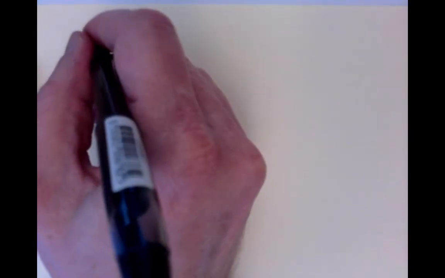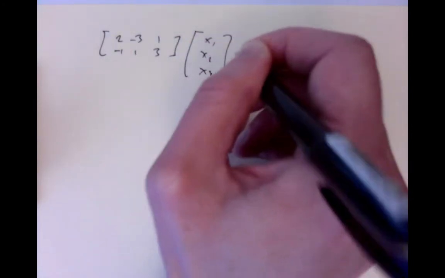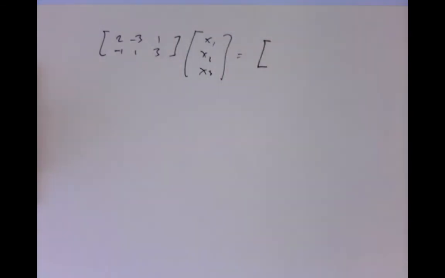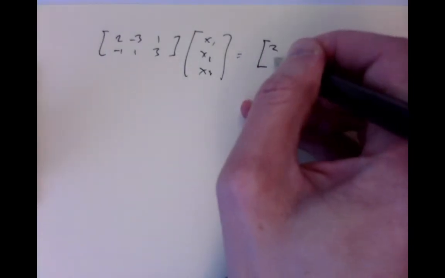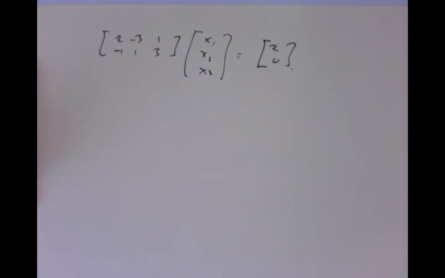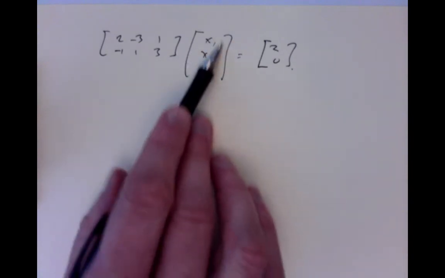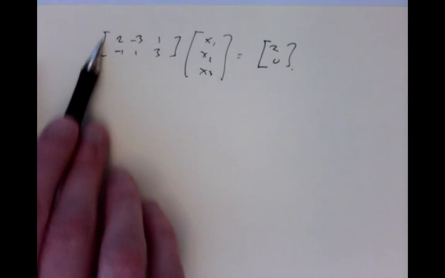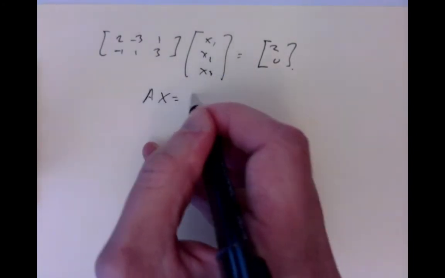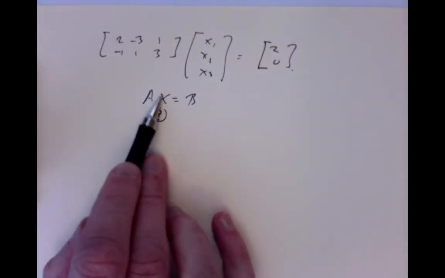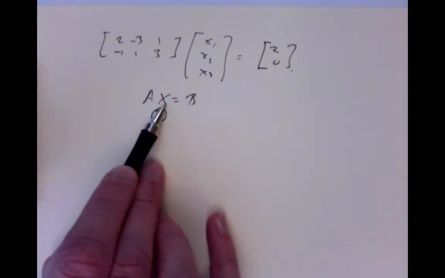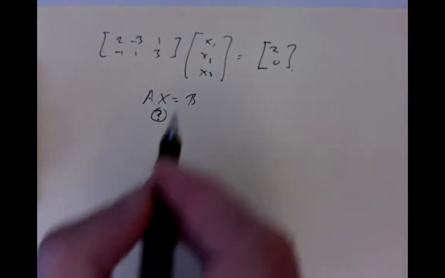Let's think about another way of considering the whole story of the linear equation. There are two ways, at least, that you can look at it. When you go back to your linear equation, let's say we have our matrix 2, -3, 1, -1, 1, 3, times x1, x2, x3, and we wanted to get it to be equal to the matrix b, which was simply 2, 0. So there's our linear system of equations. Now there's multiple ways to think of this. One of them is that I'm inputting some unknown vector x into the process of multiplication by A and coming out with this b. So that's how we wrote it as Ax = b, and we think of x here as the unknown. We're trying to find an input x that, when you throw it into multiplication by A, gives output b. So that's one way to think of it.